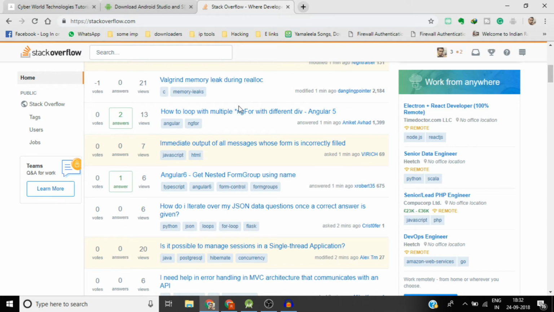If you are a good developer with very good skills in Android development or Java, or any questions related to coding, JavaScript, Java, Android development, cloud services, any questions regarding coding and programming are asked on this Stack Overflow website.